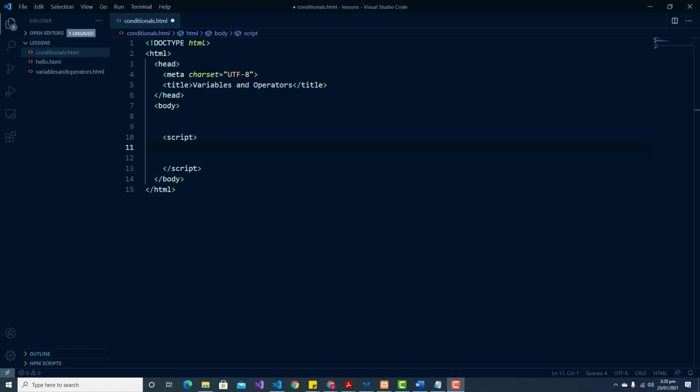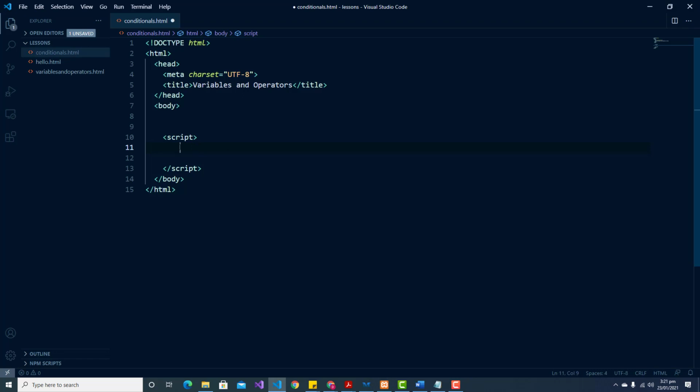JavaScript is quite adept at processing information and making decisions. And one of the ways this happens is with the if statement. The if statement allows you to make simple decisions, conditionally running a piece of JavaScript code based upon a true or false test. Let's now take a look at how we can write conditional statements in JavaScript.